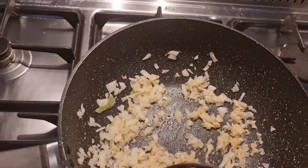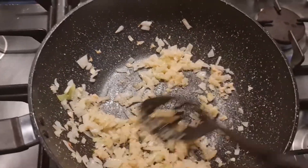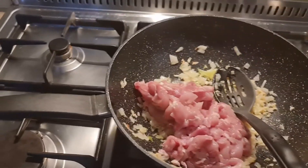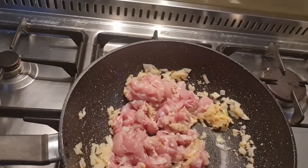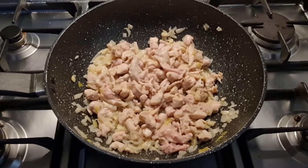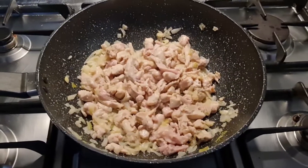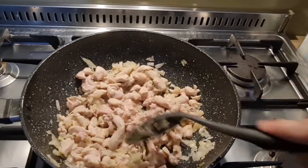Now I'm going to cook that for about 30 seconds, and then I'm going to add the chicken. Now we've got the chicken. This is not easy to do one-handed. Now I'm going to let that cook until the chicken browns. Because I've modified the recipe slightly by using chicken thighs and minced garlic, the chicken does have a tendency not to quite brown as expected, but it does cook through thoroughly.